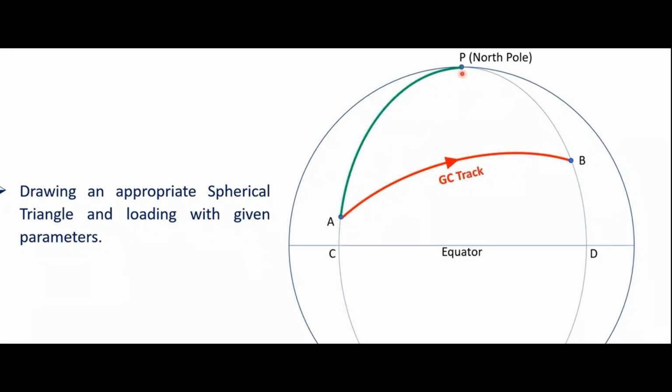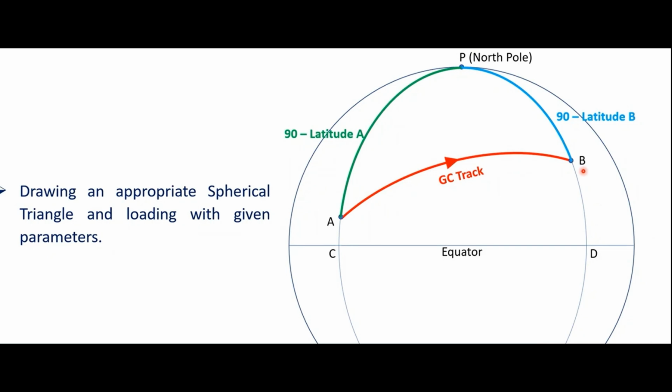Now this green shaded arc is the arc of meridian of A from P to A. Up to equator, we all know it's 90 degrees. From equator to A, this arc is equal to latitude of A. So therefore, this side becomes 90 minus latitude of A. Exactly the same way, PB becomes 90 minus lat of B. So now in this triangle also, this is the meridian of A, and this one is the meridian of B.